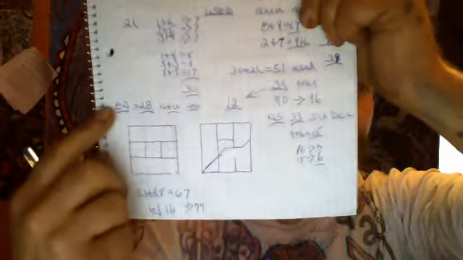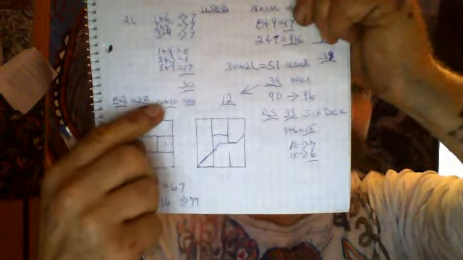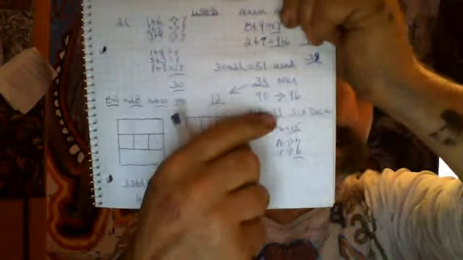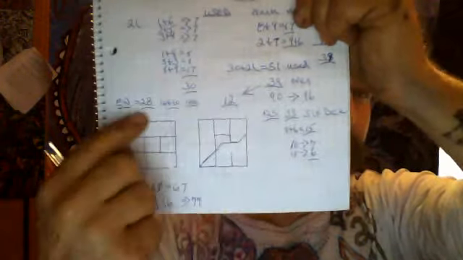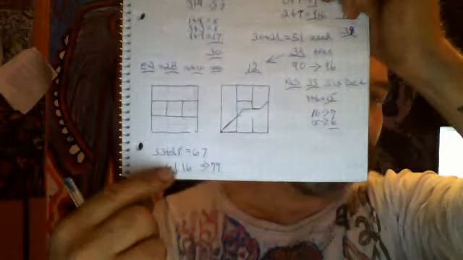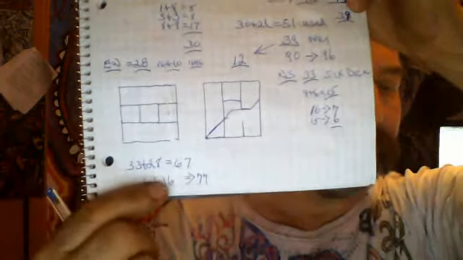Being east-west, 5 and 23 is 28. 2 and 8 is 10 equals 16. Being north and south, 14 and 19 is 33. 3 and 3 is 6. This one became 16. 1 and 6 is 7. This one becomes 3 and 3 is 6. The spirit of 76. 33 and 28 is 61. 61, 16. The difference between the two is 45.